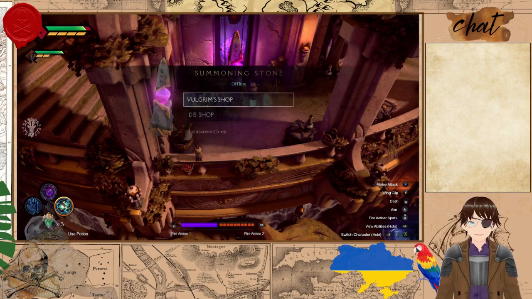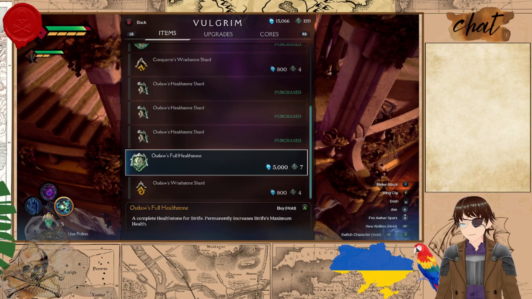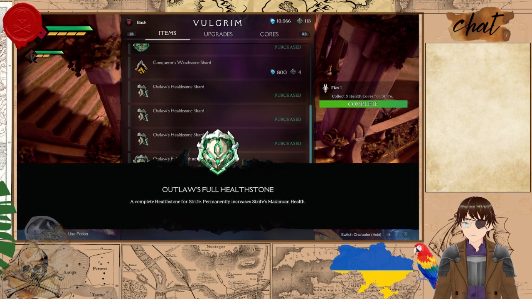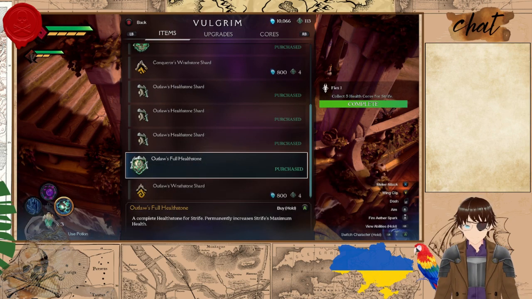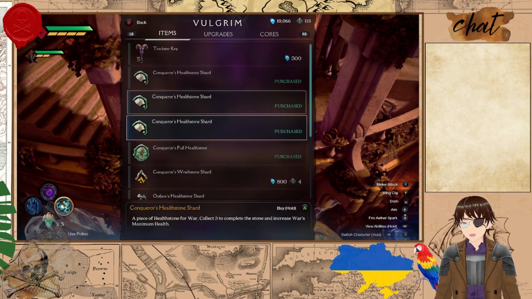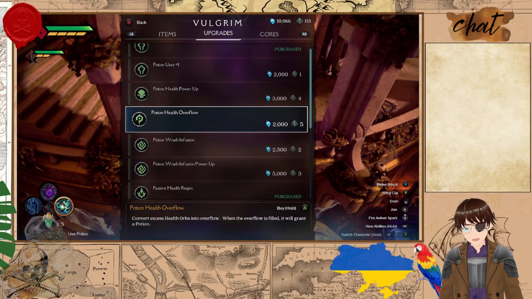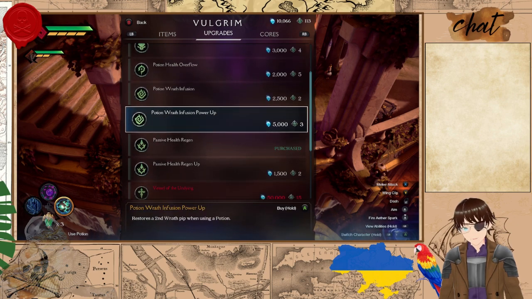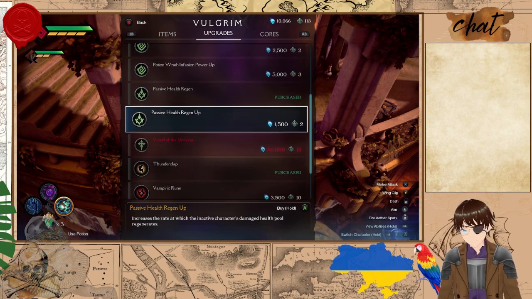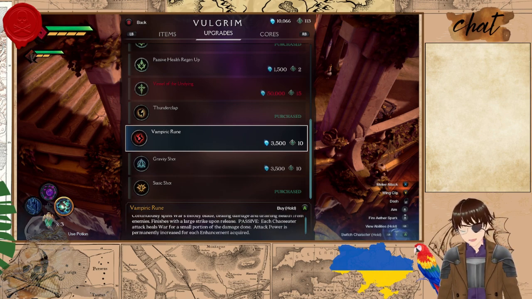Is there actually anything we can buy now? Volgrim, we have enough. Now we can buy this without getting a monologue from him. Flex 1, collect 5. That probably means that there's more to get as well. Let's see. Potion health up. Potion overflow. Wrath infusion. Passive health regen. Vampiric Rune, continuous spin and Bloody Blade, dealing damage and draining health from enemies.